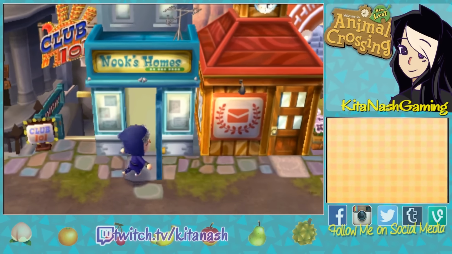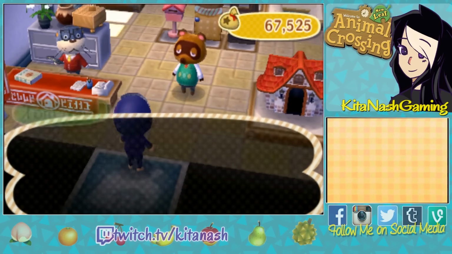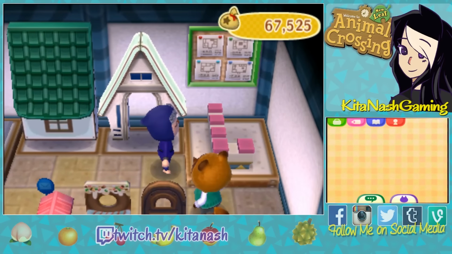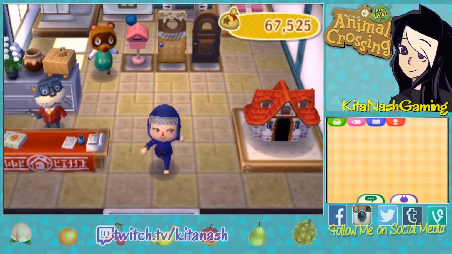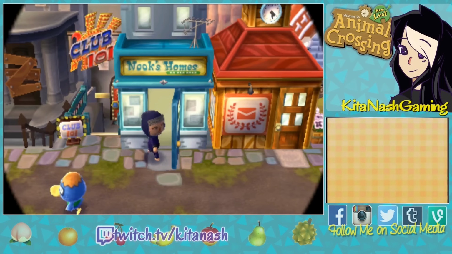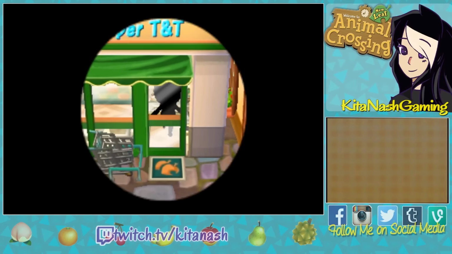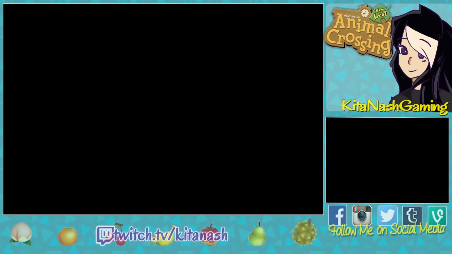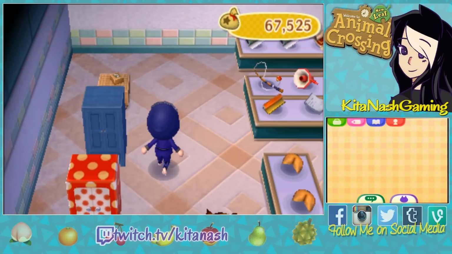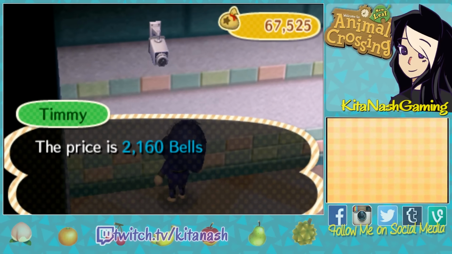Let's see if Nook's Homes has anything. Ugh, seriously, Tom Nook? So disappointed. I think that's the fairy tale wall, but I really like the mermaid one. So I think I'm gonna keep that. Is there anything in the Super TNT? Ugh, I really don't like that furniture set because it looks like chicken pox. Oh, I'm gonna buy the security camera. For sure.